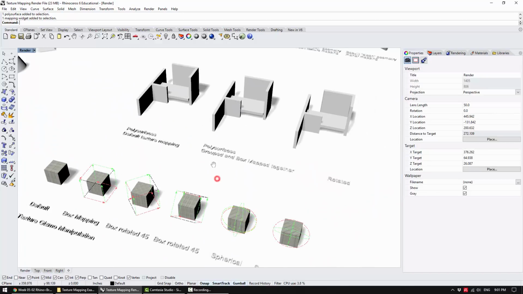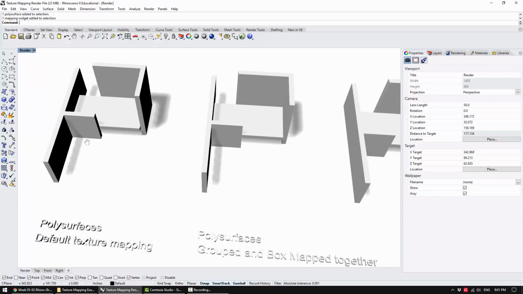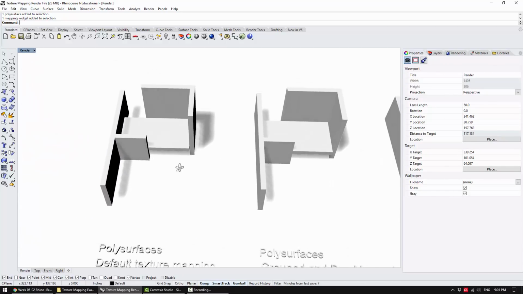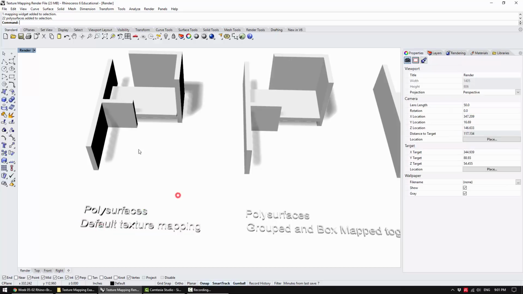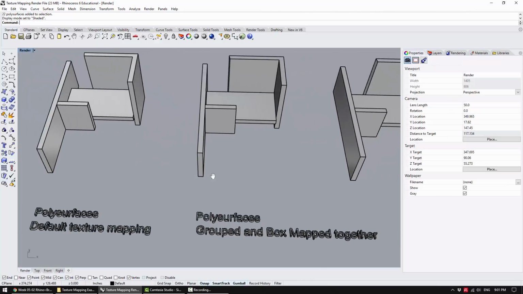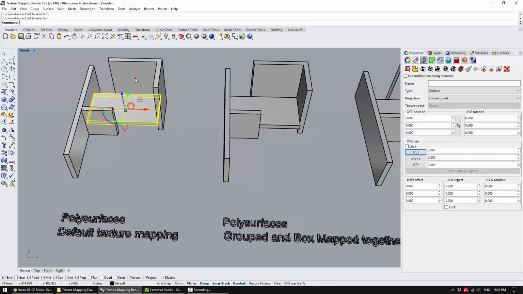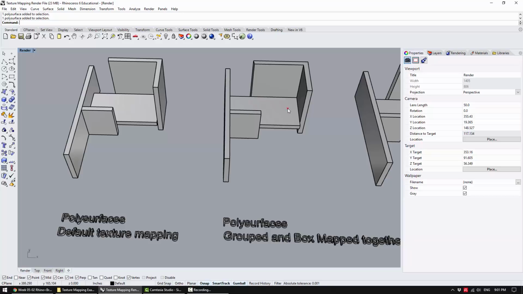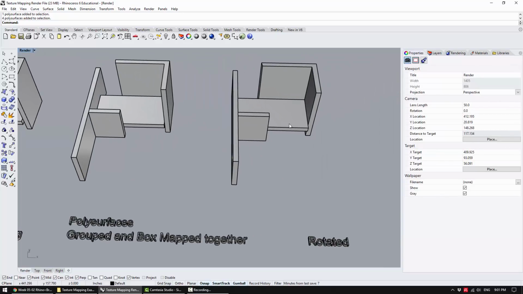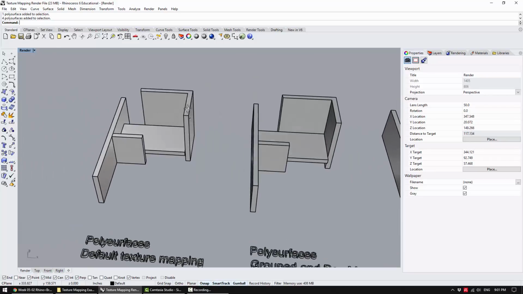Okay, now let's move on to the top three. These three in the middle. I've labeled these as well. Go back to shader mode. These are all identical. The only difference is that these are separate objects, while this one is grouped together, and you'll see that when we get to it. For the most part, let's compare these two first.